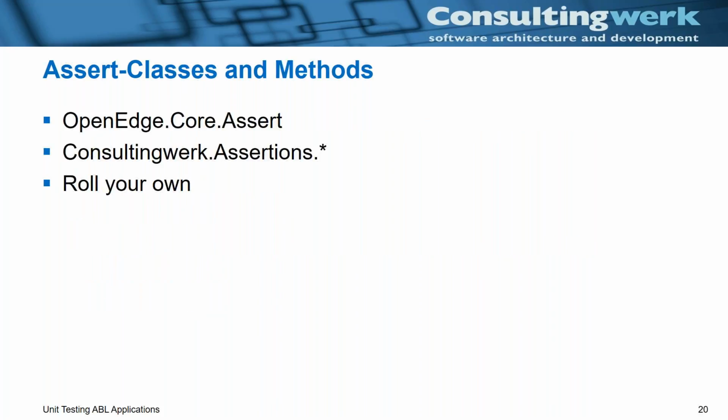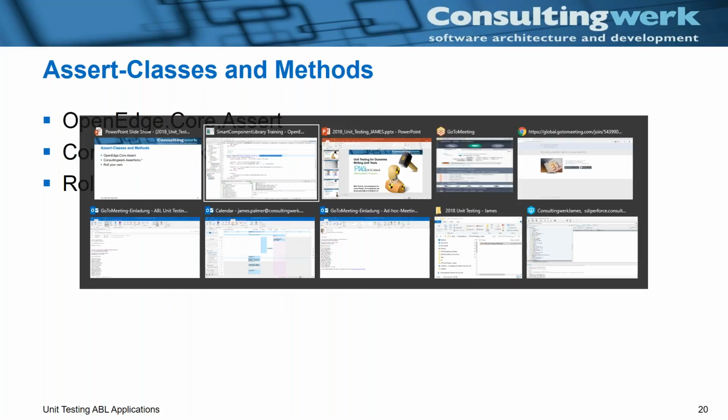So we've had a look at the OpenEdge core assert. For our customers, we also have the consulting work assertions class, which has a number of various other assertions in there. And alternatively, you can roll your own. And I'll show you how simple it is to roll your own right now.